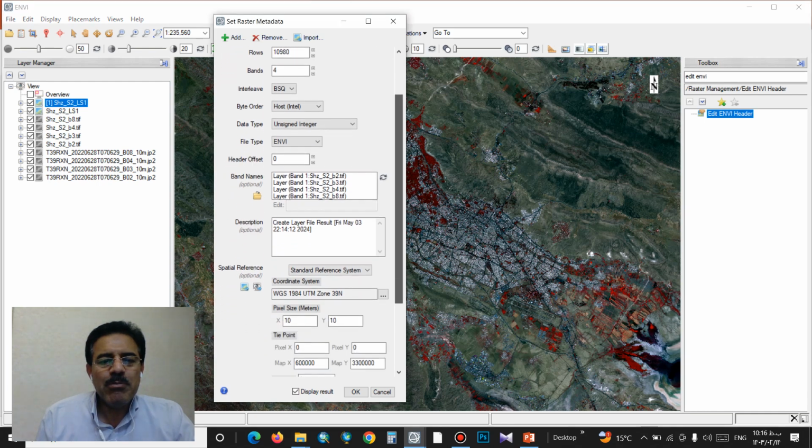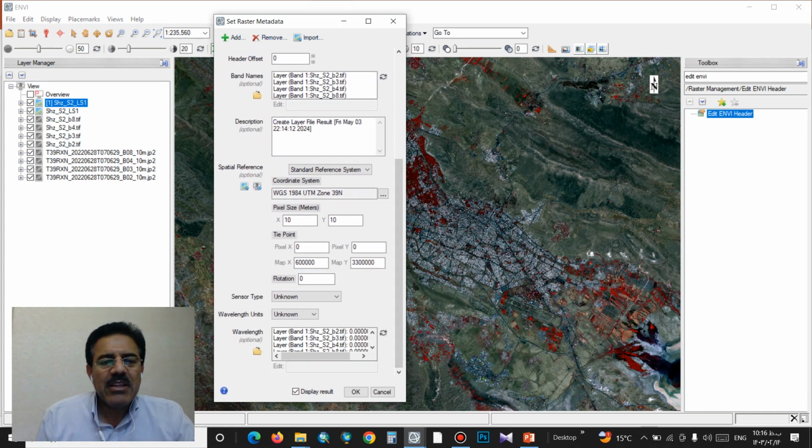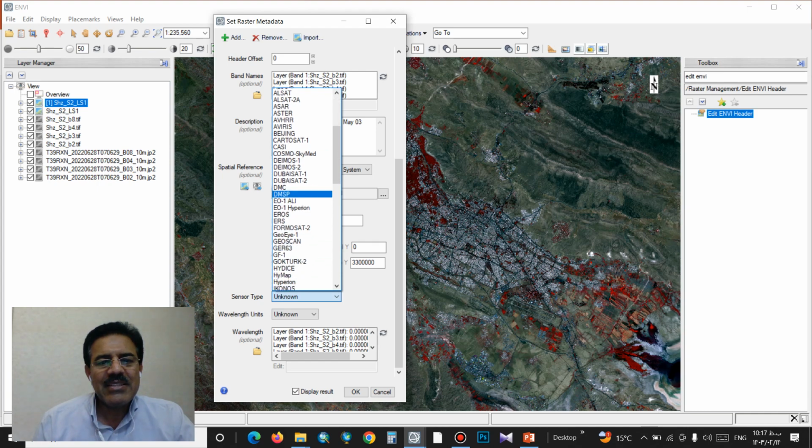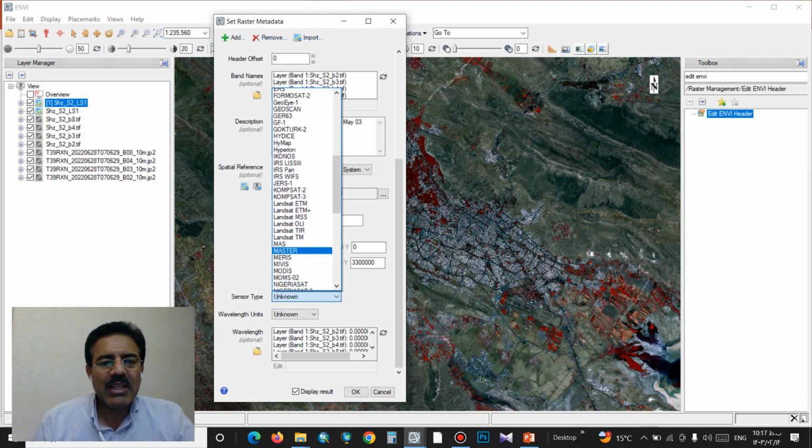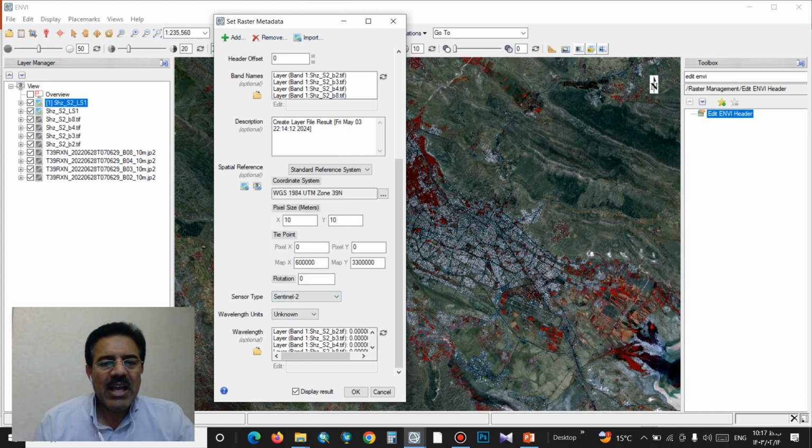We can add and select wavelengths. OK. And next step, we must definition sensor type. Sensor type is Sentinel 2. I select Sentinel 2 and wavelengths unit.